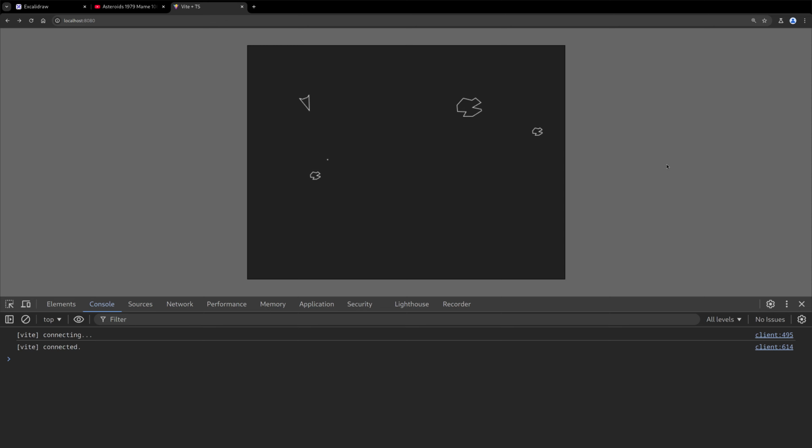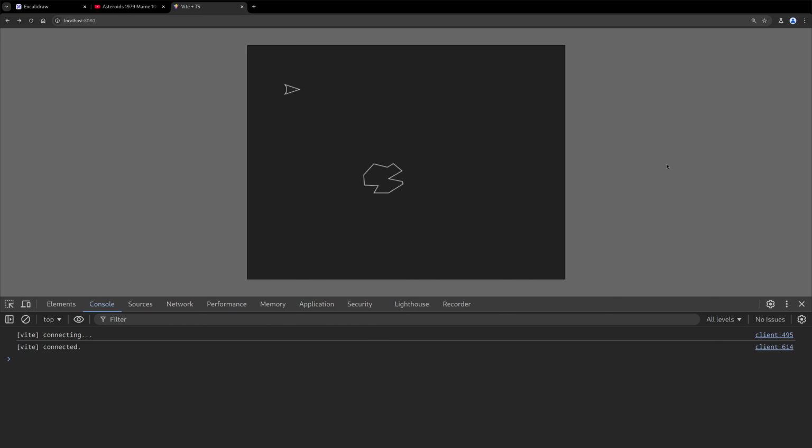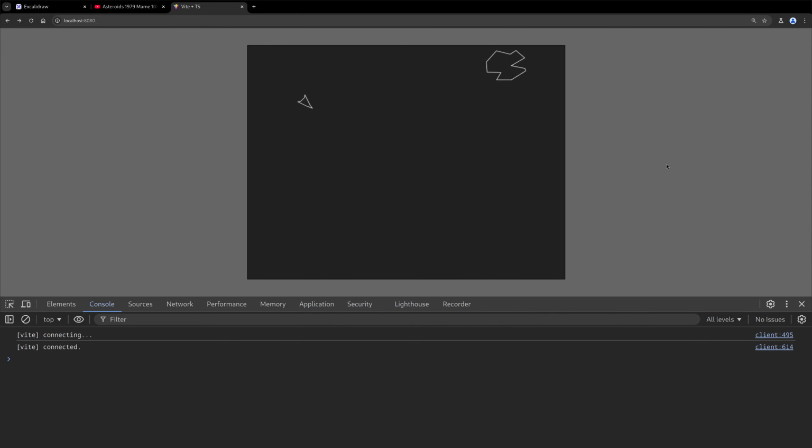Why is it so slow though? Or maybe we just need to tune it. So we will scale it by some predefined constant. Maybe we can say 5. Okay, that's way too fast. Maybe we can say 3. That's still too fast.